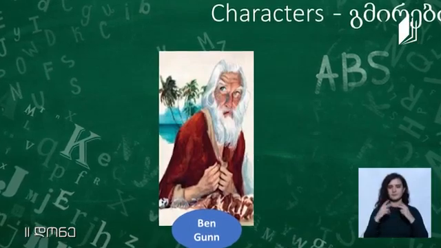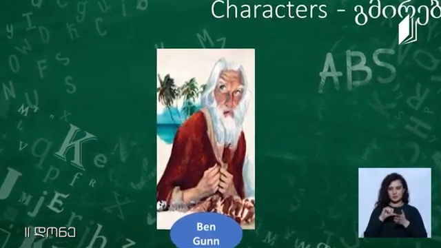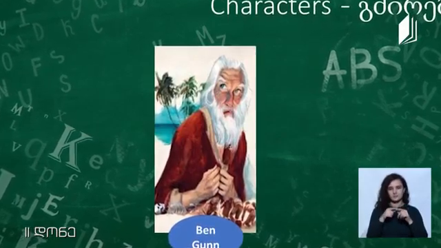Very interesting one. Now that brings us to Ben Gunn. Now, he used to be a member of Captain Flint's crew, but he became half insane after being stranded on the island for 3 years. He helps Jim by giving him the location of his homemade boat, and he kills 2 of the conspirators in the mutiny. On the way back to England at the end of the story, Gunn lets Silver escape, and in England, he spends his share of the treasure, about £1,000, in only 19 days. Wow. He's not very good with money. So he becomes a beggar, but luckily his luck turns around and he becomes a church singer on Sundays and on holy days.